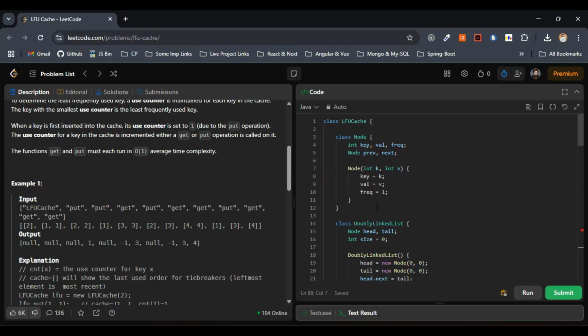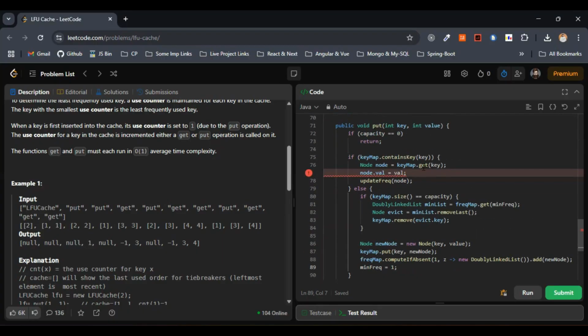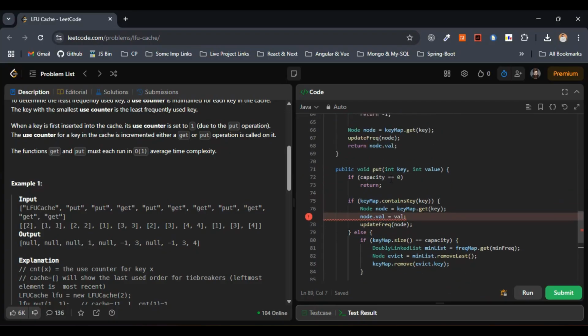Val equals val we have given here within this one. We are in the put method, right? So put method, what does it consist of here? Oh yeah, this one consists of the parameter value, not the val.